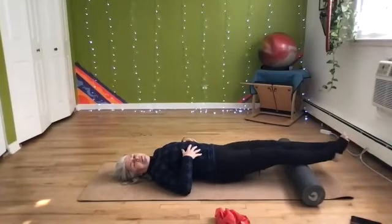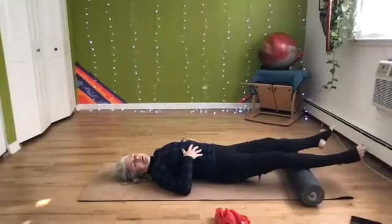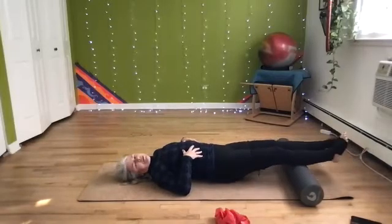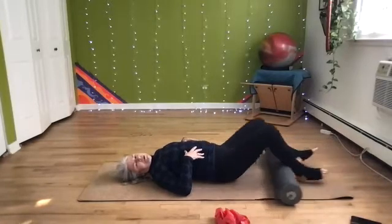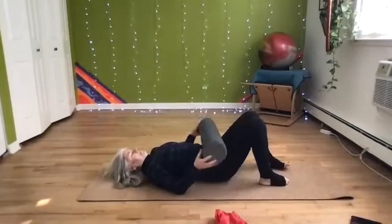All right, I'm going to roll my calves back and forth. Love this exercise. Let your feet relax. You can push down a little bit if you want into those lower leg muscles. Good. Let's pull that roller into your hands. We'll do some roll-ups.